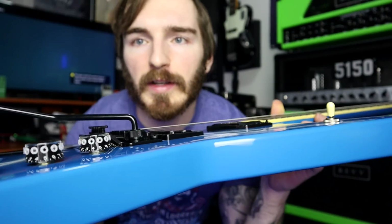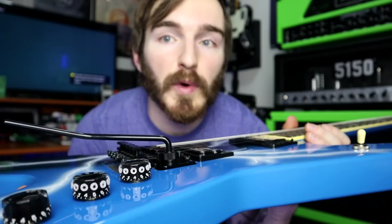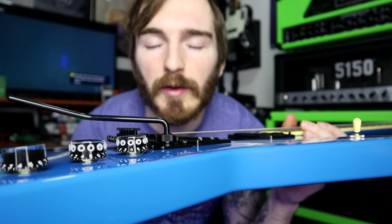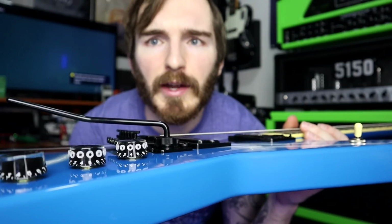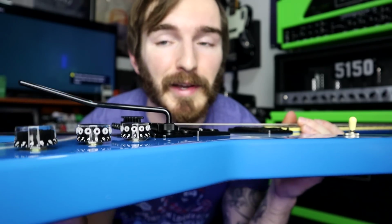Another thing I wanted to mention is that this guitar came with the traction knobs already dialed in from the factory. If you want to see how to make those on your own, you can go check out the video that's linked in the cards right now, and you'll be able to see how those traction knobs are made. It's very easy, and you can do it on your own with just a soldering gun and these kind of knobs.